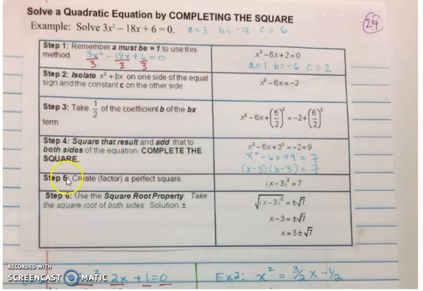We're now ready to do step 5. It says to create a perfect square. So from here, I would factor this. This becomes x minus 3 times x minus 3, which is the same thing as x minus 3 squared. You can skip these 2 steps here in the middle. If you can go straight to these, I have no problem with that. I just wanted to show you where they got this from.